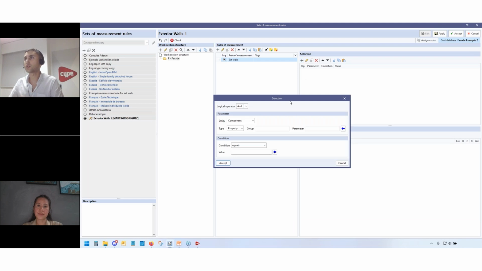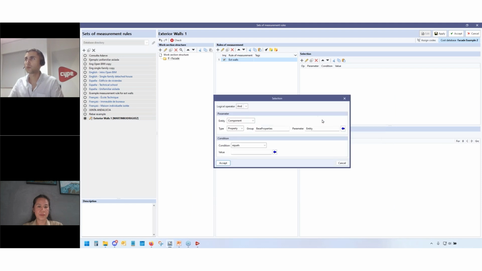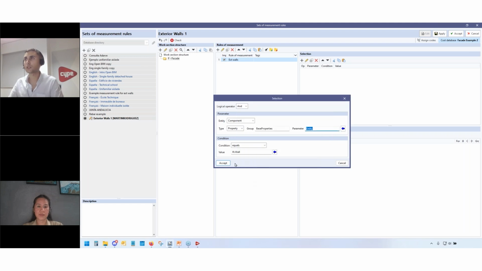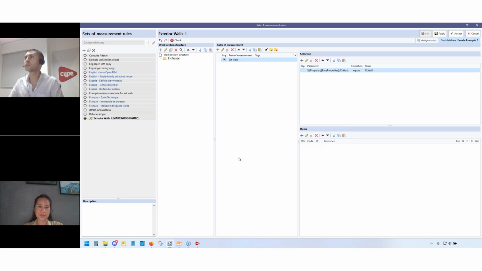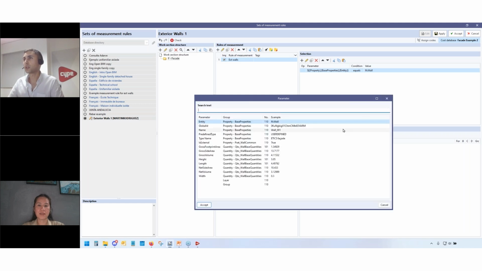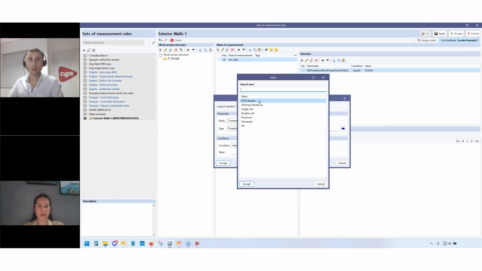To do this, we just add a selection criteria. I'll tell the program, for example, I want all the elements where the entity, the parameter entity, are IFC walls. This is a simple concept and an easy idea to understand. Now we're telling the program, okay, we've just selected all the elements that are walls present in the model. But I don't want all the walls. I don't want the internal partitions, right? There's possibly another solution and another price for the partition of the interior of the building than the envelope, the exterior walls. So I want only the exterior ones. So I may choose all the elements where the type name is the exterior facade. This is a possible solution, right?